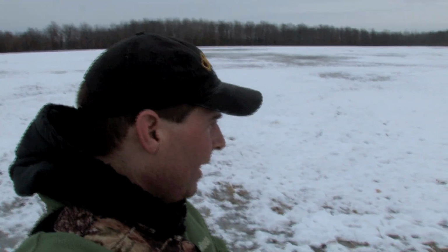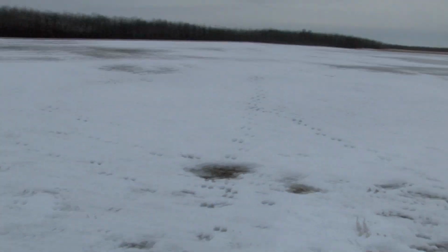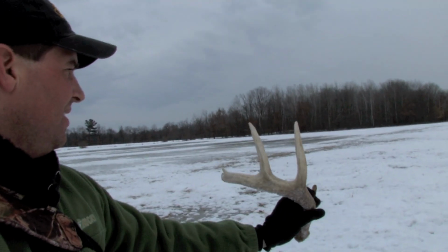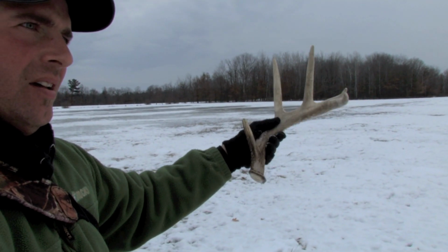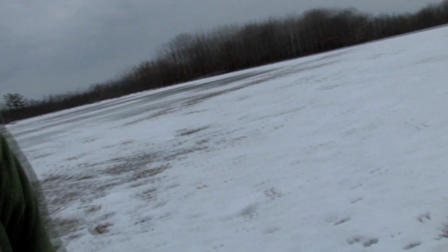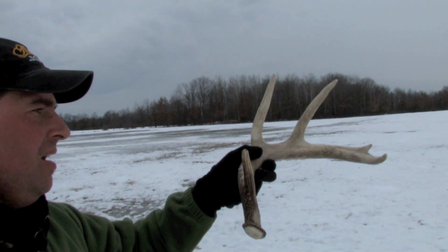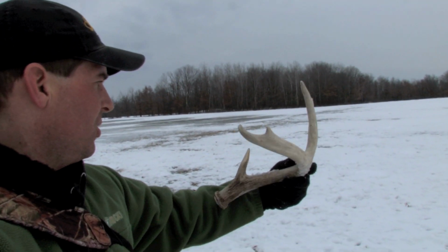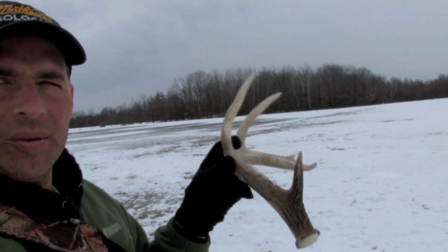It's buried completely on the bottom of the snow, and I had found that one in December, or maybe the first week of January, 7th it was, sorry. And I got the match right here. I'm pretty positive it's the match. I guess it's hard to say if it's the match or not. It's a nice antler, completely buried. Five-point side. I found that four-point side right underneath that white pine, probably 75 yards from here. So I'm really thinking it is probably the match, but you never know until you put them together.